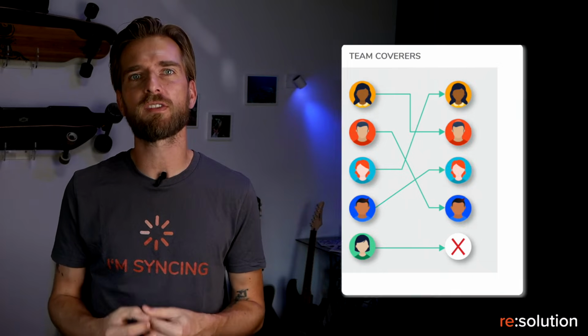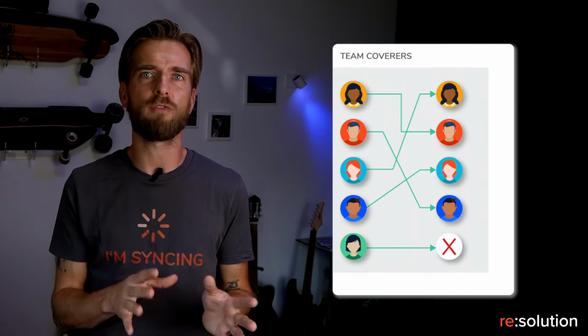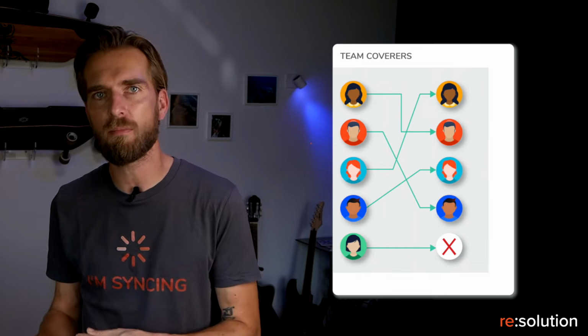Creating out of office rules for other users. Until now, I've created rules that apply to me, to my Jira user. But with admin rights, you can also create rules for the entire team. This makes sense, of course, from a team management point of view. Project leads can create rules for any team member in their project. Admins can create rules for anyone in the instance. For example, you can set up a permanent structure with rules that always reassign the work of a team member to the same team member like this.